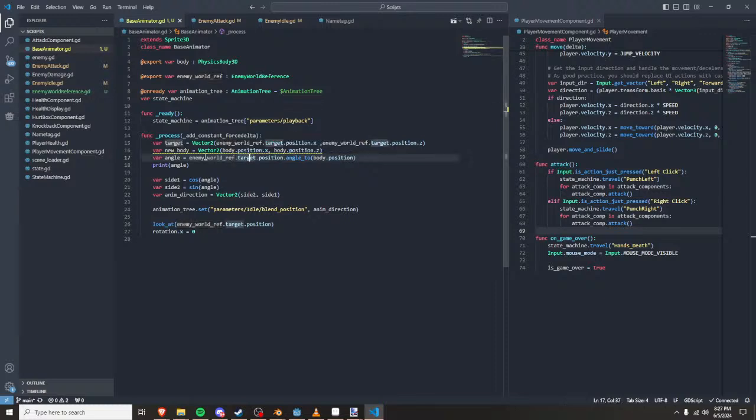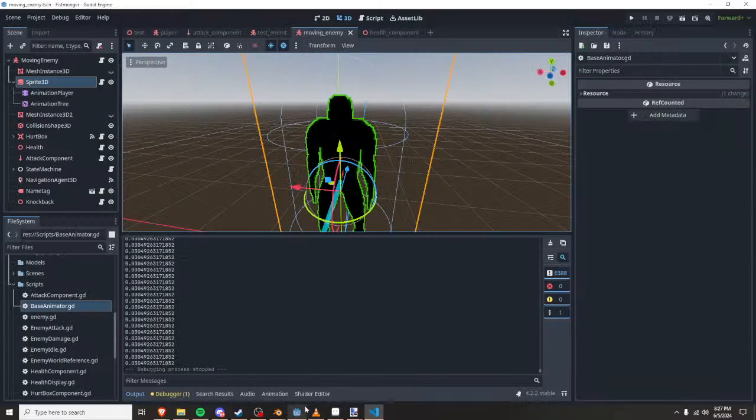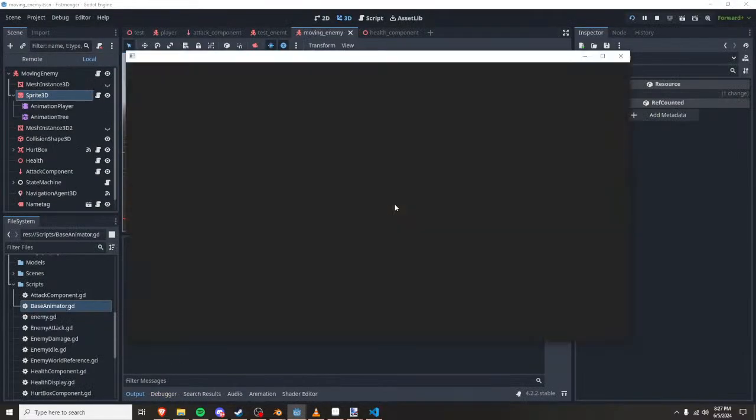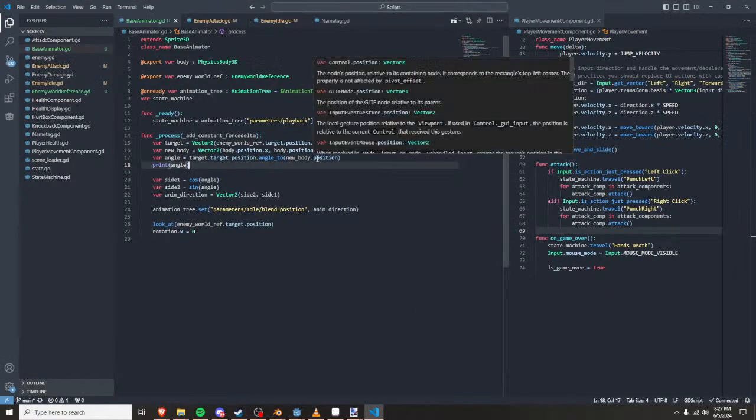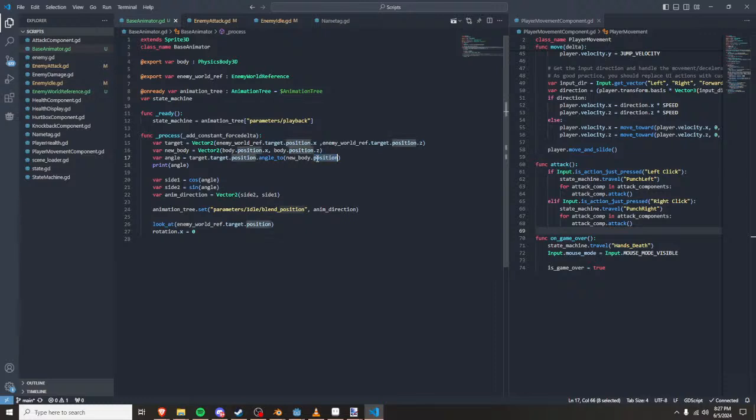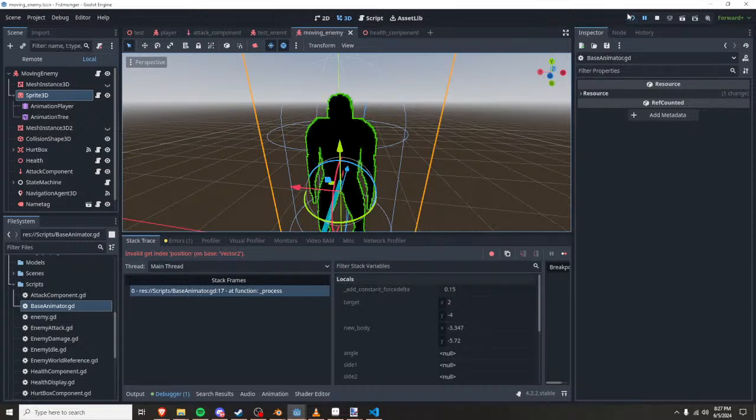Angle. I think now, whoa, that's the wrong letters. New body, okay. That's not what I wanted at all. I'm curious what angle this is gonna get me. Probably just around 0. Position, what? Oh. Target dot angle 2. There we go. Now we're all caught up.